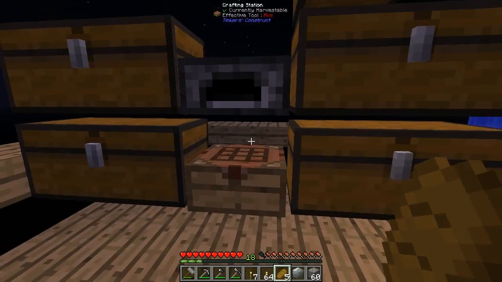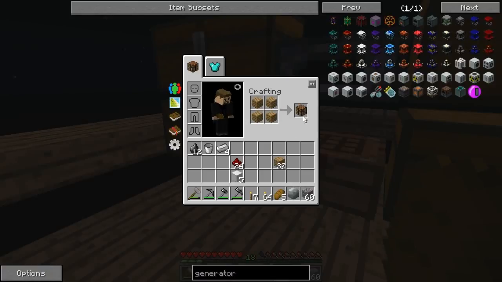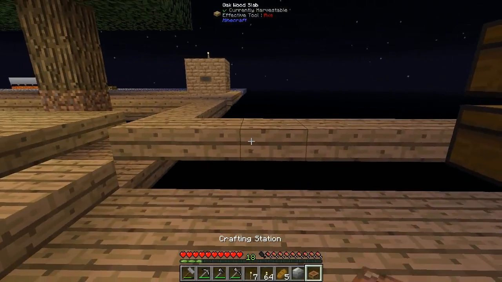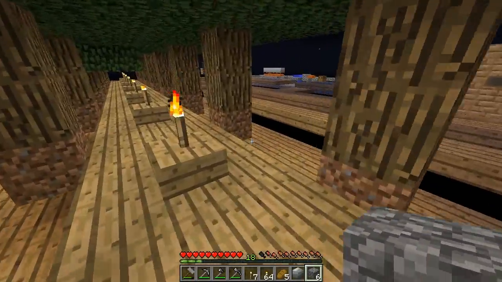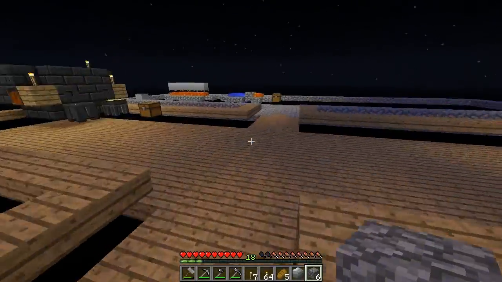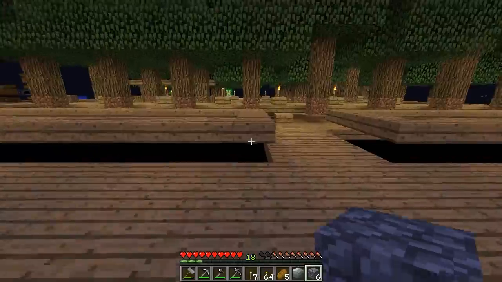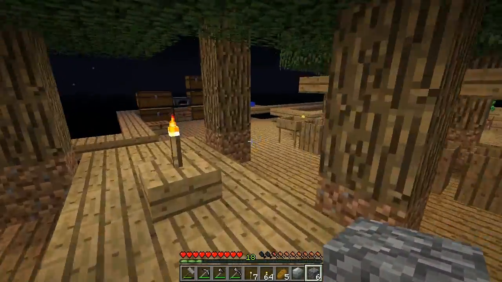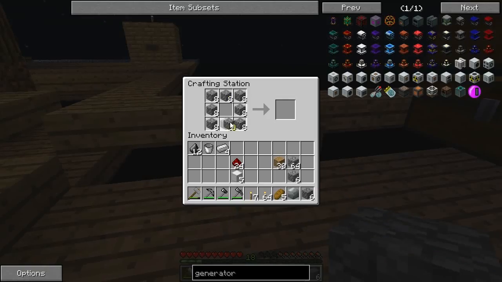Then, goodness gracious, now we need the furnaces, and furnaces are different in this as well. You don't make them just straight up coal. What you need to do is get a bunch of compressed coal and use that to make a normal furnace, because otherwise you just make the slab furnace, which is really annoying because it's just an additional semi unnecessary step. I don't see why they changed that. The slab furnace was fine as it was, where you needed the slabs to make it.